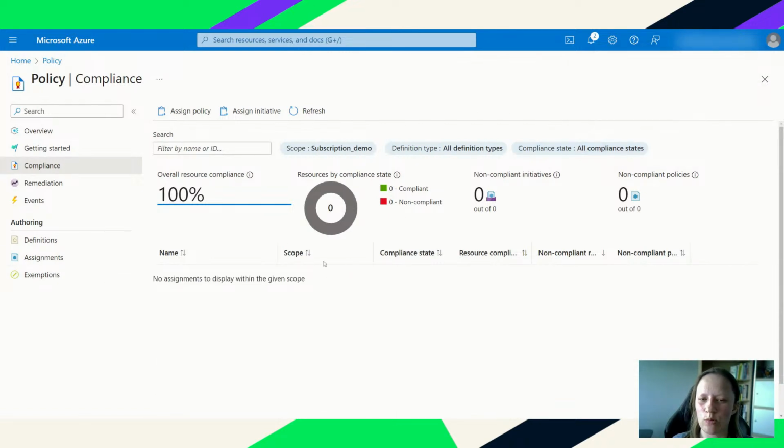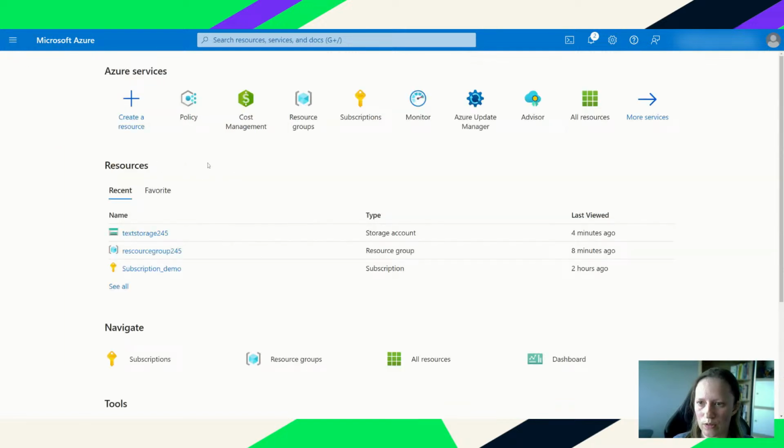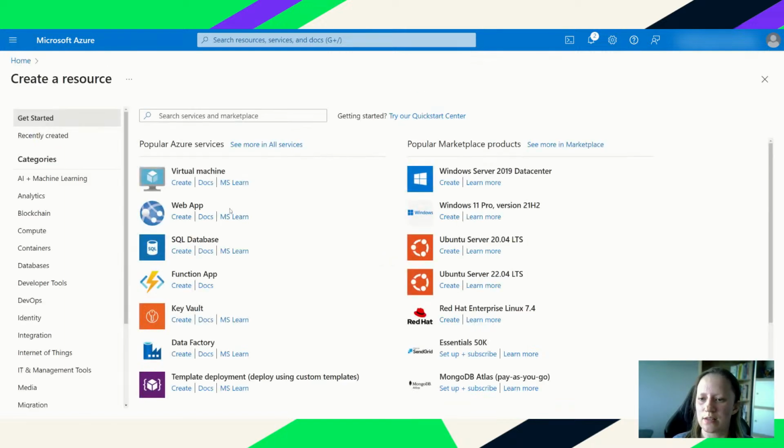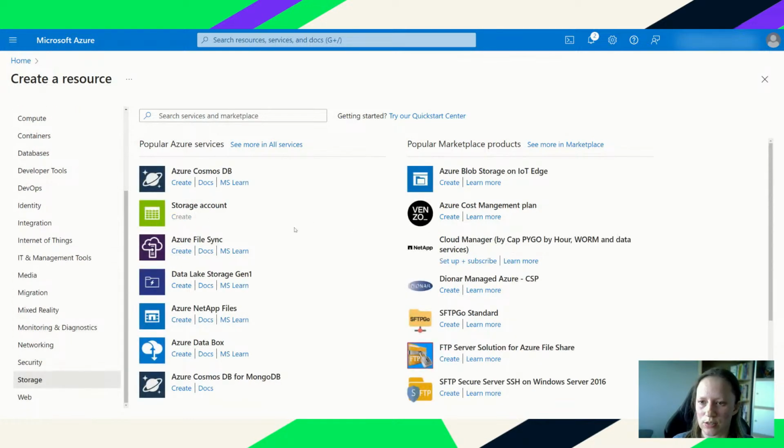It'll take a while before we can see here what happens with our current resources. So for now, it will stay here. But say, for example, we would create a new resource, a second storage account.